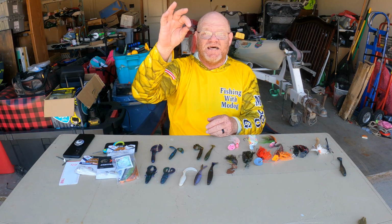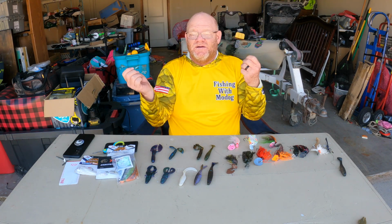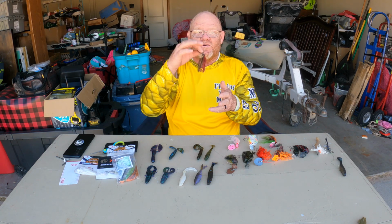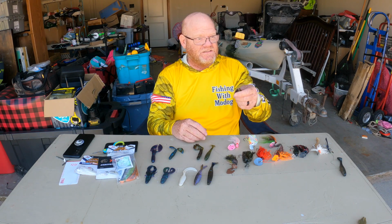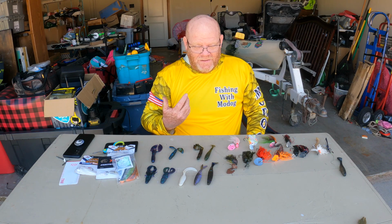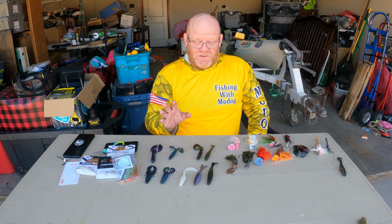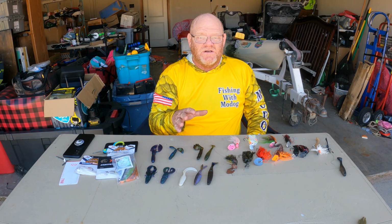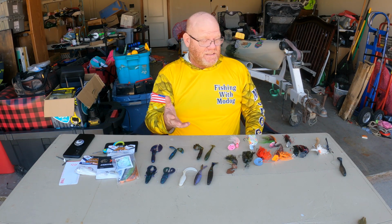You can let this dive all the way to the bottom and fish around in there just like a crankbait, except this is a whole lot slower, and there are so many variations that you can do with these chatterbaits. Now I'm not an expert, certainly not a professional fisherman or anything like that. I just think that everybody wants to know how I catch fish on these baits, and that's basically it. I throw it out there.